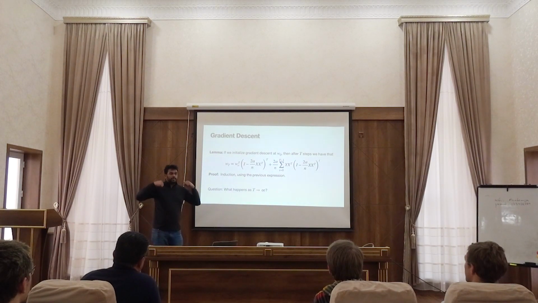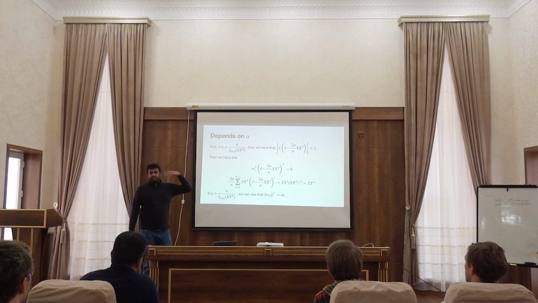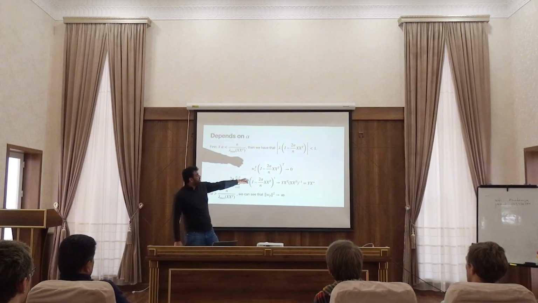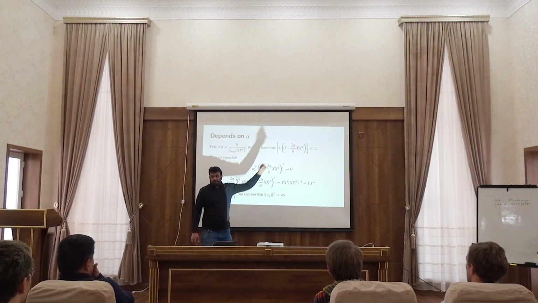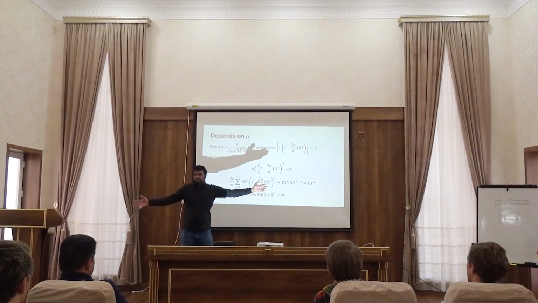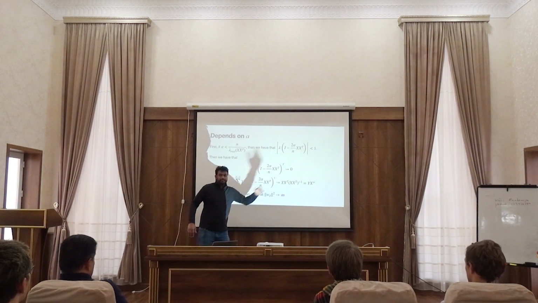Okay. So the question is, when we run gradient descent, we want to run it for sort of infinitely many steps. And so what happens as t goes to infinity? This depends on alpha, on our learning rate. So if we have that alpha is less than n over the maximum eigenvalue of XX transpose, then if we look at the eigenvalues of this matrix, I minus 2 alpha over n XX transpose, they have magnitude less than 1. And if they have magnitude less than 1, then if we raise it to the tth power, the eigenvalues become smaller and smaller. And as you send t to infinity, this term vanishes.